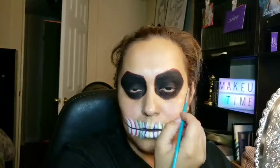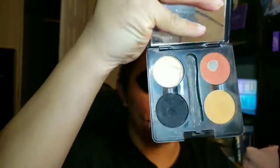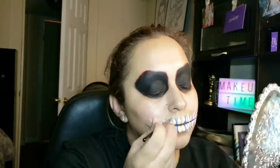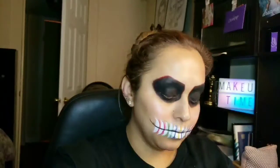And then I had originally set it with a Wet n Wild red eyeshadow. I didn't like it. So then I went ahead and used a black eyeshadow to set everything. And that is a black eyeshadow from Makeup Geek in Corrupt. And I will show it right there. So yeah, that was all I did for the eyes.